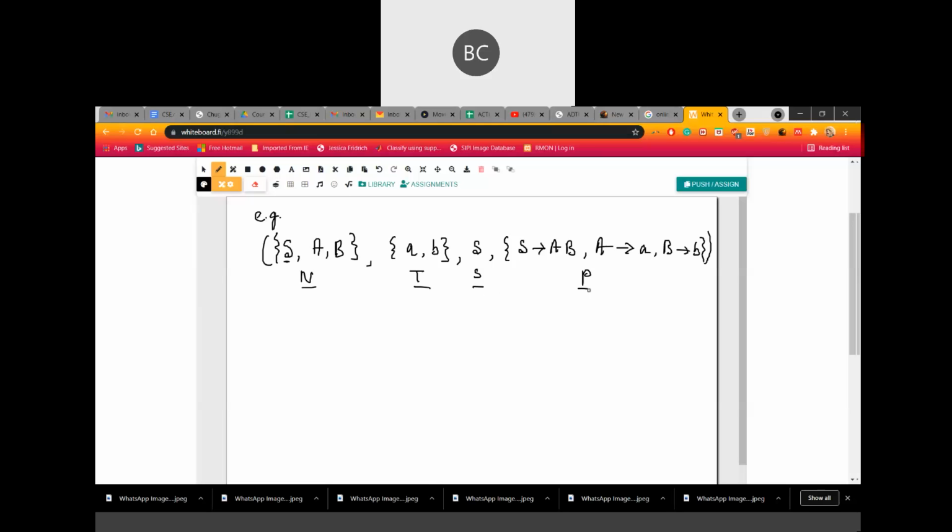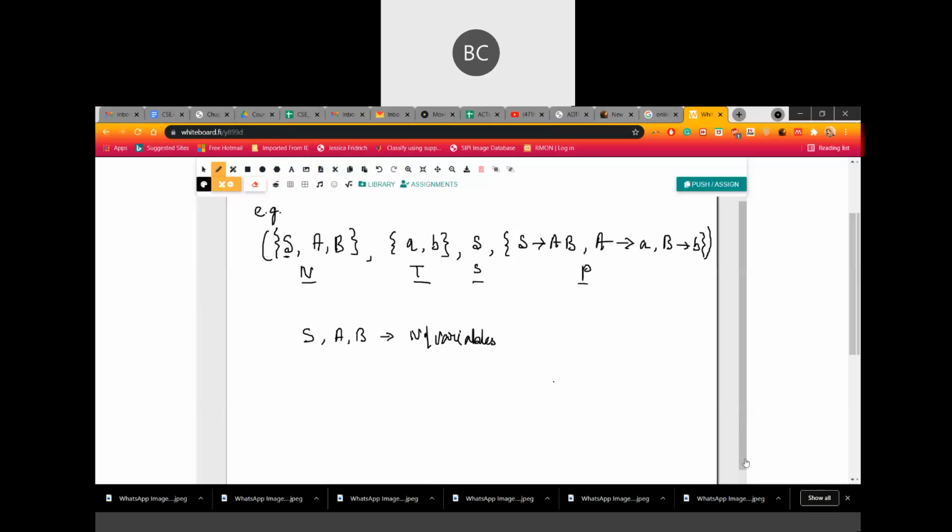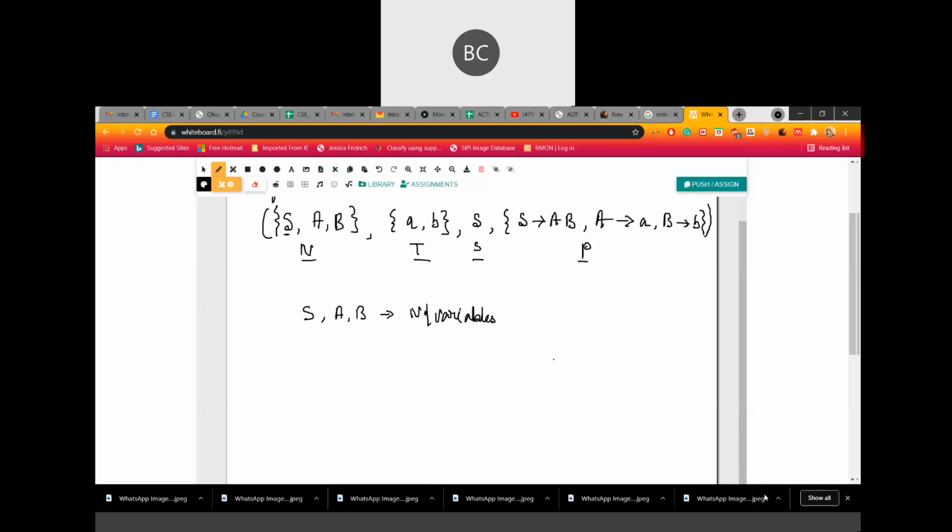So here S, A, B are non-terminals, that means they are also variables. And small a and b are the terminals, meaning the moment you reach a and b, that's the end of the string. Now let's see how you can create a string from the production rules.